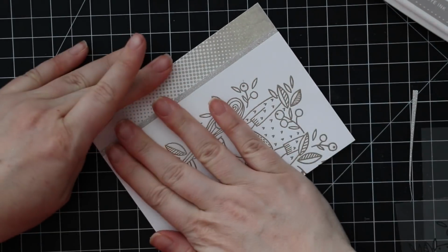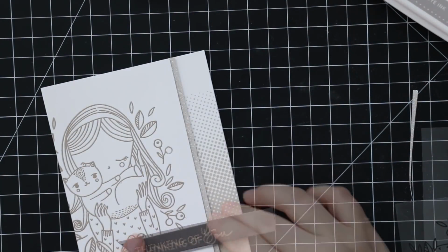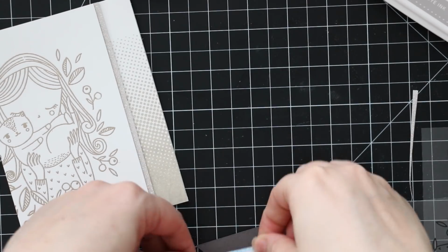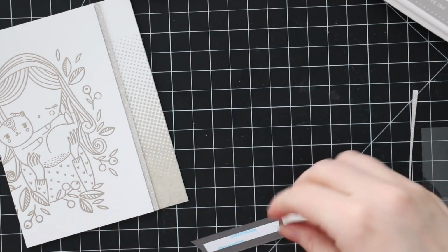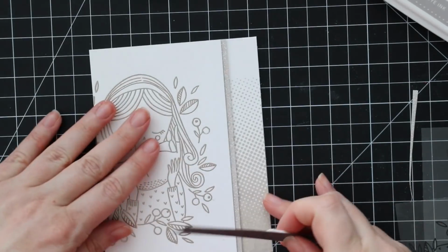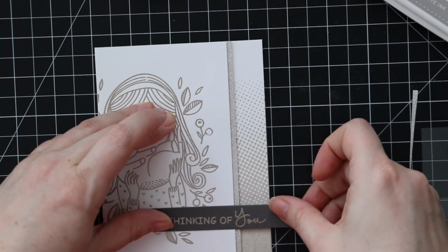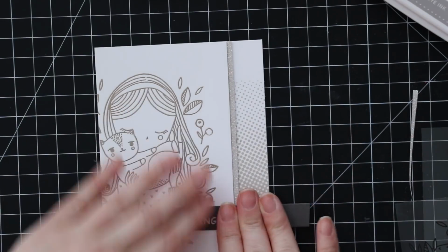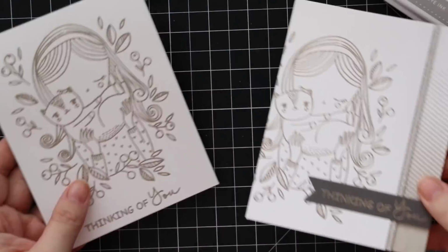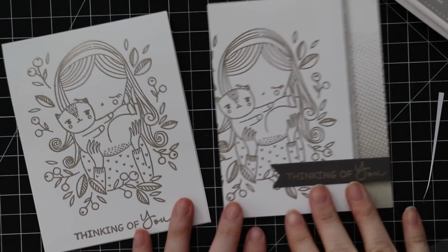I really wanted to stamp this in a really bright color, but I was controlling myself and keeping things a lot more muted. It was fun doing something a little bit different again. So for the sentiment, I just used more of that score tape and a little bit more of that foam tape just to adhere it into place. And then I'm going to use my scissors to trim off the excess. And that's going to finish card number 2. So I've got the very basic, simple, clean card 1.